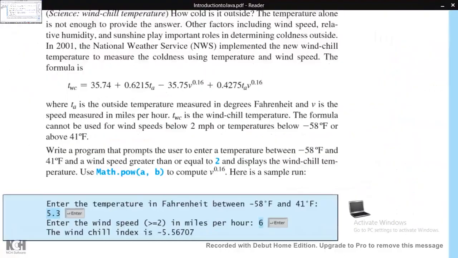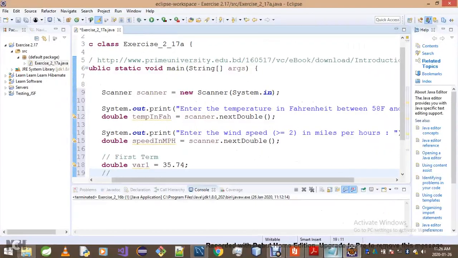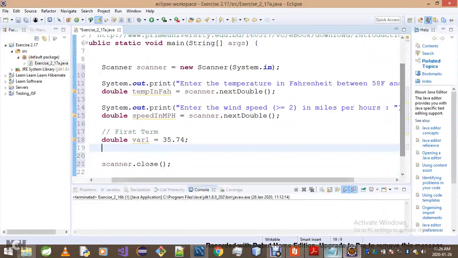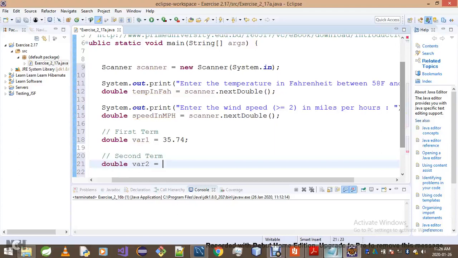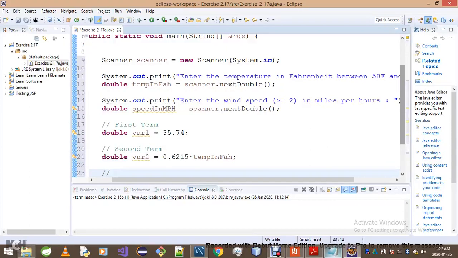That's what we are doing. So we do have our first term, so our second term is simply 0.6215 multiplied by temp in Fahrenheit. Alright, so where is our third term?